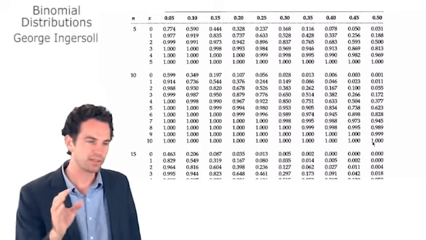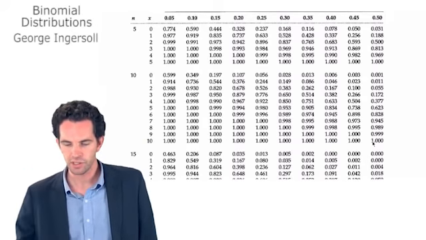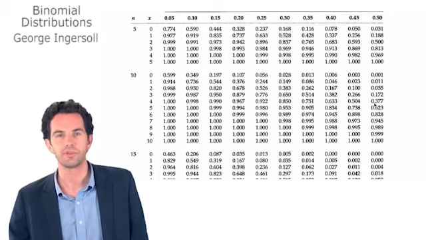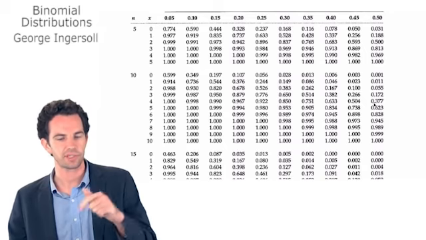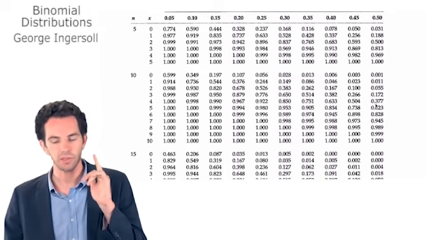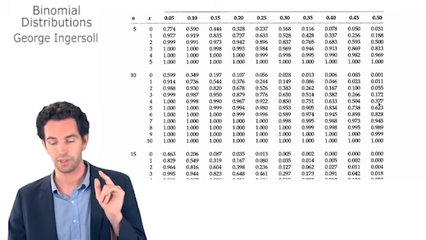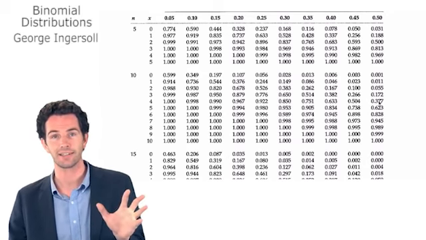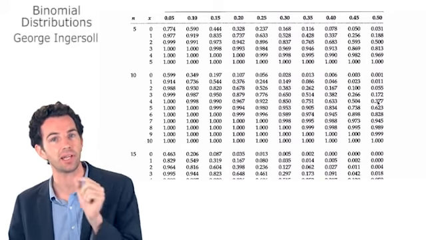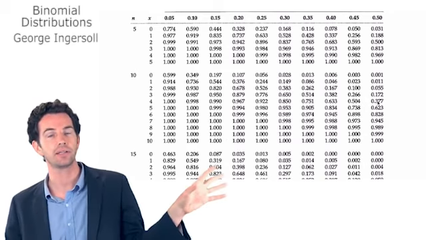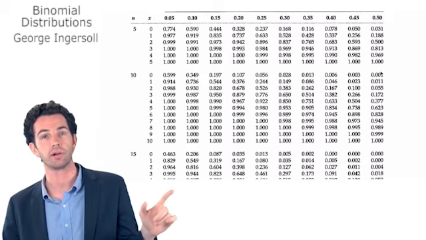And now let's think about where we have to go from here. This is going to give us all the probabilities of getting a certain number or less. And what we want is the probability of getting a 5, 6, 7, 8, 9, or 10. So what we could do is take the probability of getting 10 or less and subtract the probability of getting 4 or less. All right? Because that's going to leave us with just the probability of getting 5, 6, 7, 8, 9, or 10. It's everything but the probability of getting a 4, 3, 2, 1, or 0.